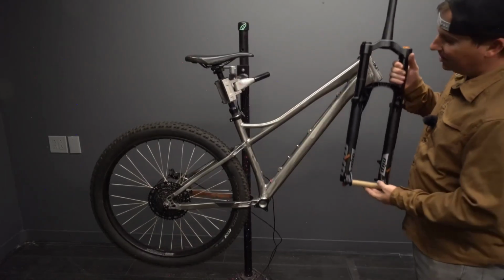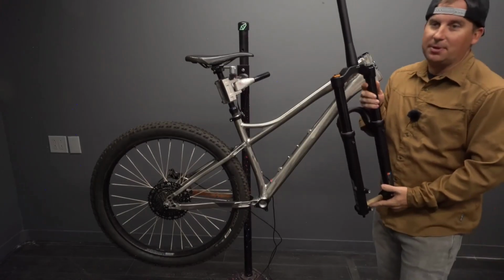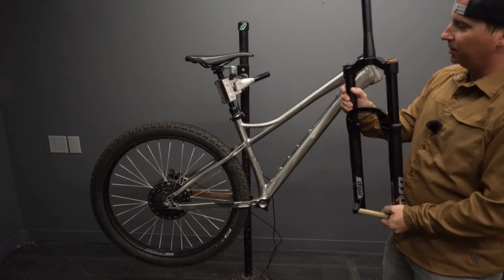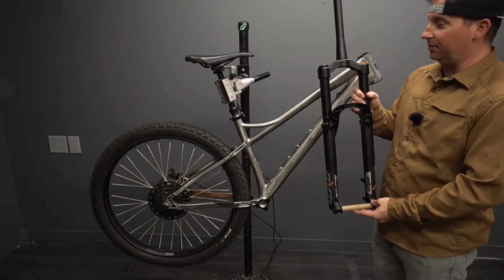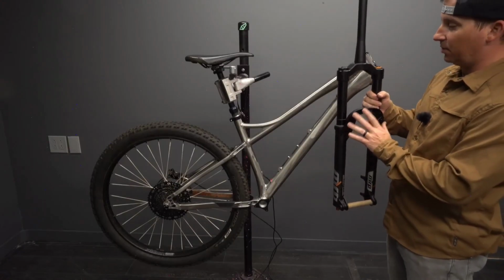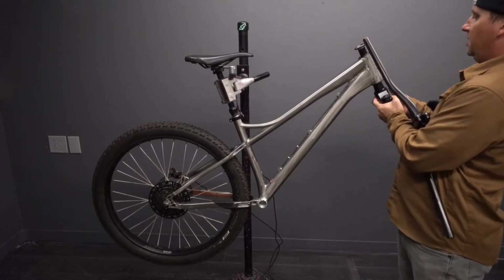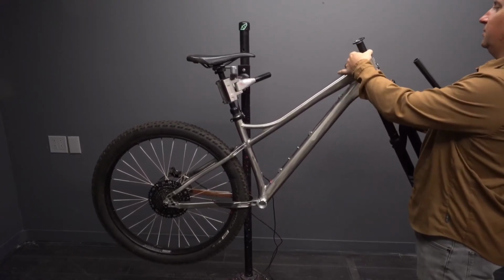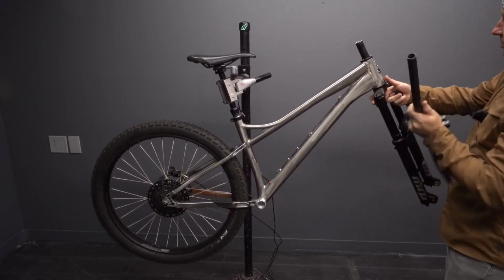The fork we're going to feature on this build is the MRP Ribbon. I've been to their factory. The guys at MRP are awesome. Noah Sears is a shredder and a really great guy. And they build their forks in-house in Fruita, Colorado. So this is a 150 mil fork. It's a 27.5 fork. These frames come with a spare derailleur hanger and a headset, which is nice. So if you're building your own, you don't have to track down a headset that's compatible.